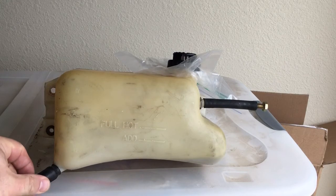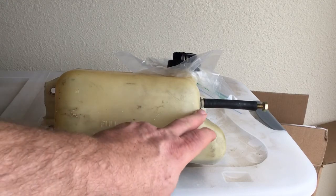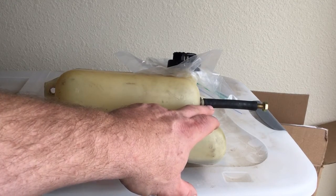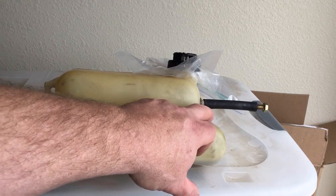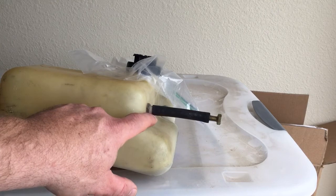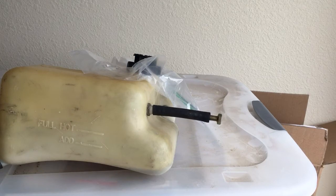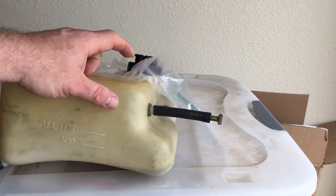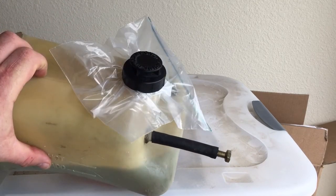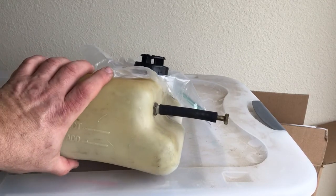Pulled the little squeeze thing off of one of those deals you check your antifreeze level with. Sealed off this port with that little ball off of my antifreeze checker. Just made a push on piece of hose and a bolt to seal off this. Now keep in mind, if you're not running a GMC Typhoon or Cyclone, you're probably not going to have this nipple on your overflow tank, because this one actually goes from this tank to the water to air intercooler on those turbo engines. But you have to seal off your cap too, because this is a vented cap. So I just took a sandwich bag and put it underneath the cap and tightened it up. And I've done all this cleaning off camera because I didn't want you guys to have to listen to all that junk.